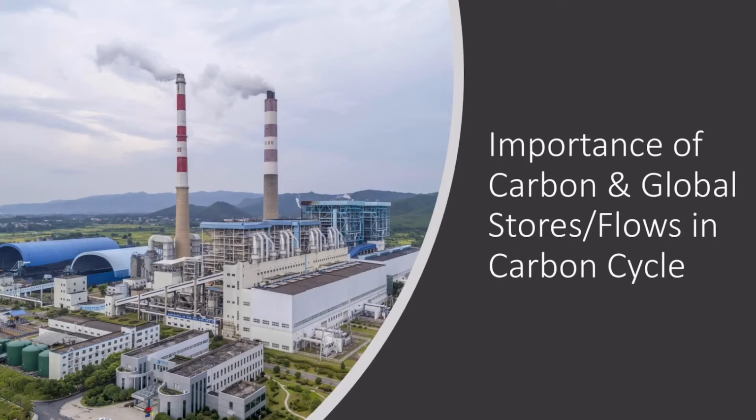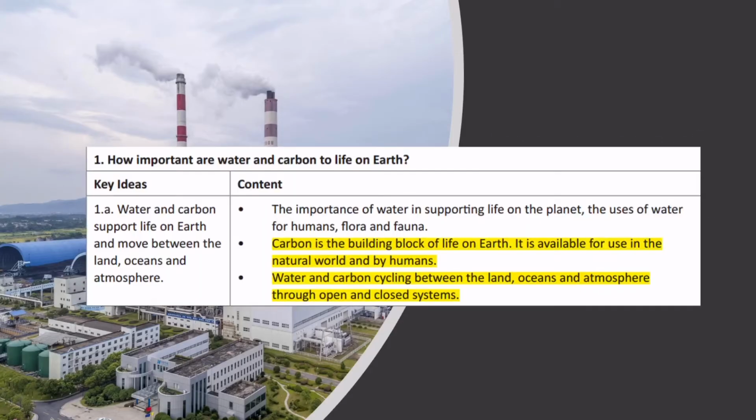In today's lesson, we're going to look at the carbon cycle, the global and local stores and flows within the carbon cycle, and we're going to look at why carbon is so important to life on Earth. This is part of 1A in the spec. Those are the two highlighted sections, and so that's what we need to know, why we're learning this.